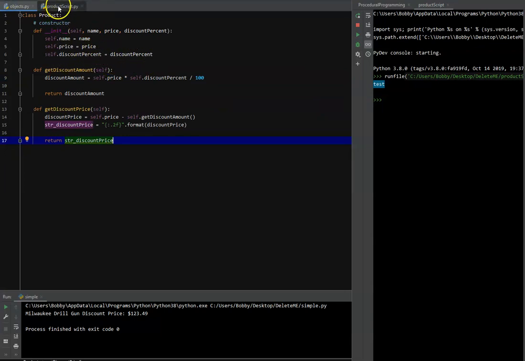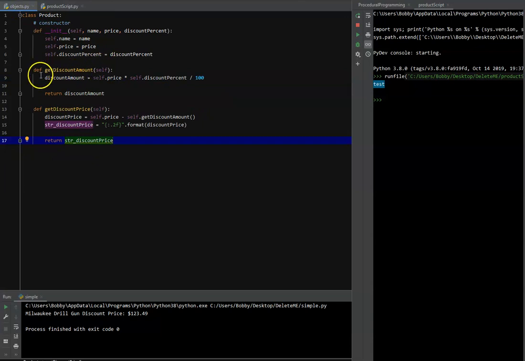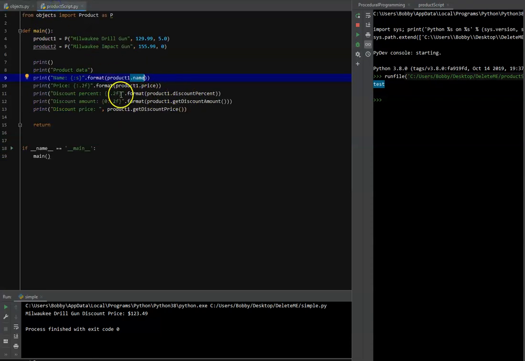It's still a property. Now, right here on line 12, I am calling this function. I want product1 get discount amount. Okay, so if I go back to the objects and look, well, what is that? That's this. That's line 8 right here. The get discount amount. It's calculating all that, and it's returning the discount amount. So I can go back to here, and that's going to be returned on line 11. And then line 12 is the same thing, except it's the discount %, the discount amount on line 12, and then on line 13, the get discount price, what we're actually after. And then we're done. Let's return.